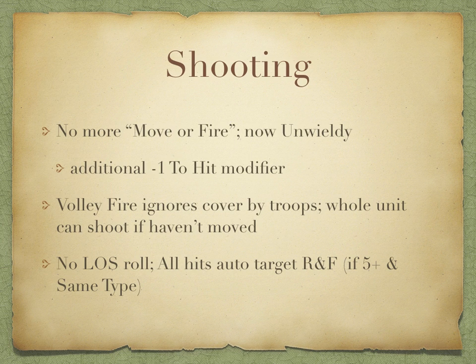In the shooting phase, the rule that 8th edition had called move or fire, there's nothing equivalent to that in the Ninth Age. The closest thing to it is that some weapons are now classified as unwieldy, which means that if they move, there's an additional -1 to hit modifier. There's always a -1 to hit modifier if you move. Now it would be -2 if you have that kind of weapon.